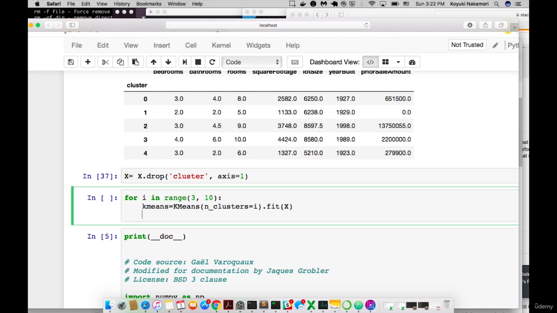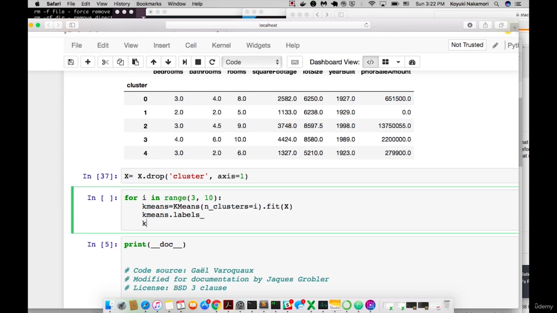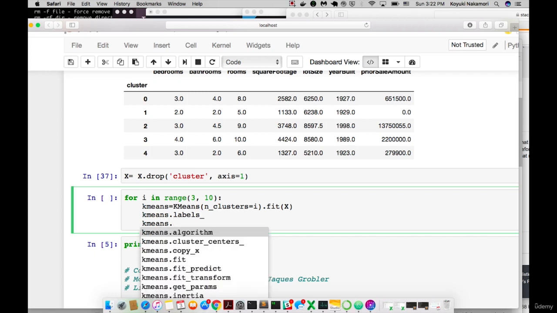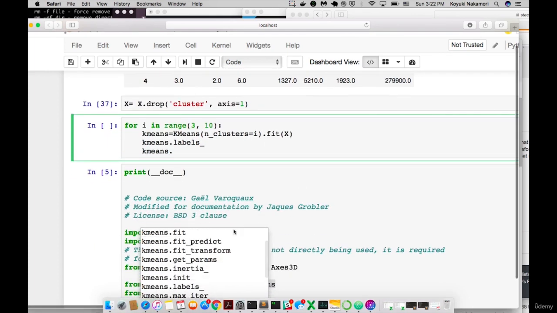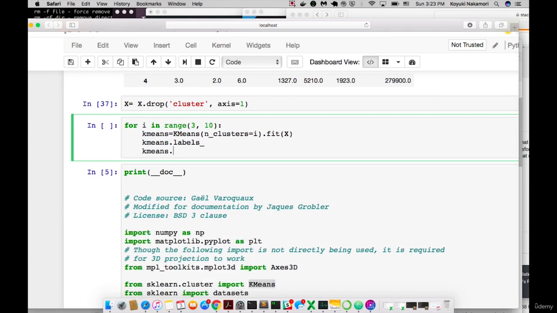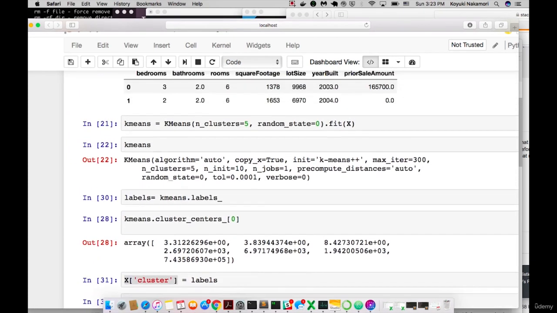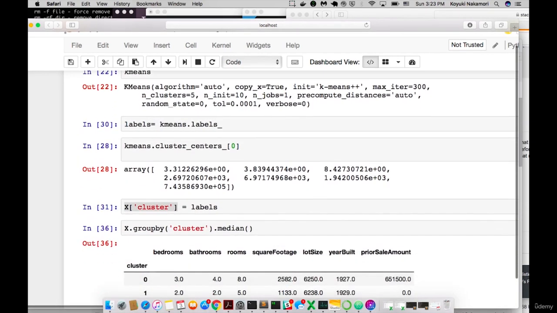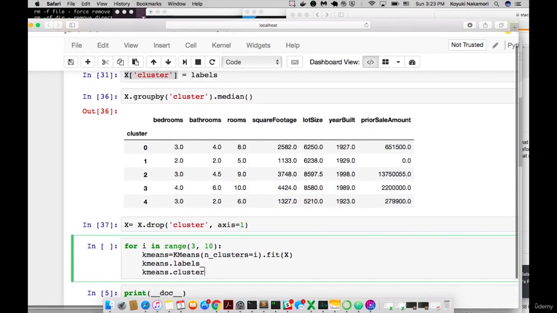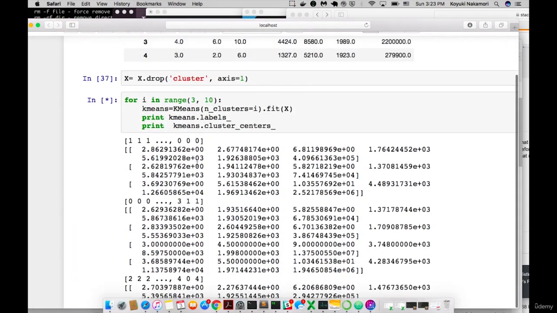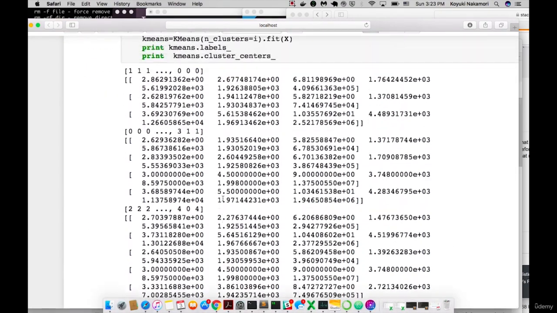Then you can look at, for instance, the KMeans labels, and we can print out all these things. So this is how you can write a for loop and do something.